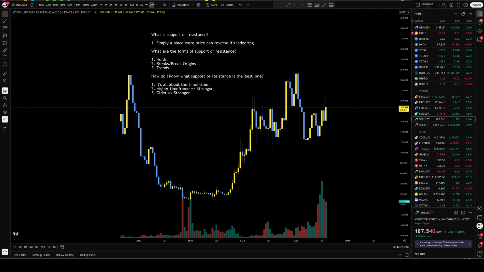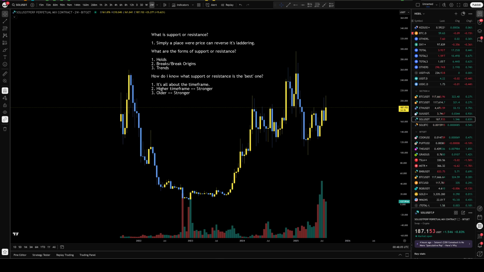And then, of course, when there are multiple resistances, which one is going to be stronger? Well, the higher time frame is going to be stronger. So if you're setting up a chart, you should always be working from the top down. You would look for what resistances you have on the monthly, which on the weekly, which on the daily. Because if you're taking a scalp on a daily support straight into a monthly resistance, your daily support is probably not going to beat your monthly resistance. You might actually get it. You might win your trade.